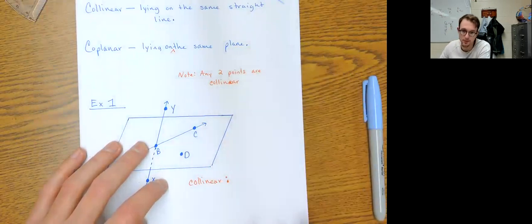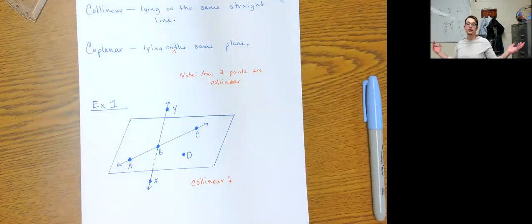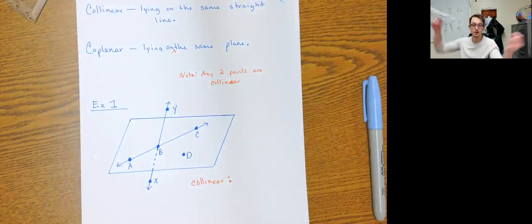See, I already messed up again. Whatever. It's supposed to say collinear, all right? Any 2 points are collinear. Because if you have 2 points, I guarantee you guys can draw a line through it. Like if you draw 2 points anywhere, if you draw a point on your wall and a point on your floor, I bet you can get out a piece of yarn and connect those 2 dots and make a line. Guarantee it. All right? And I even do that sometimes when kids are in my classroom. You can put a point on the wall and a point on the floor, and you can connect them with a line of yarn. So any 2 points are collinear.